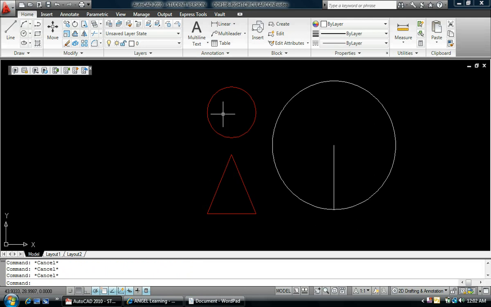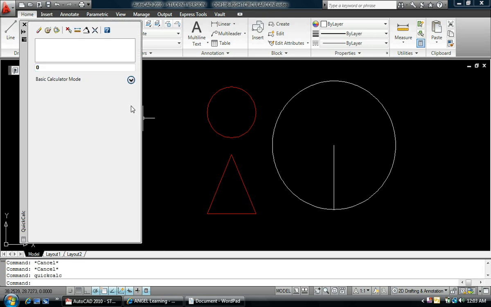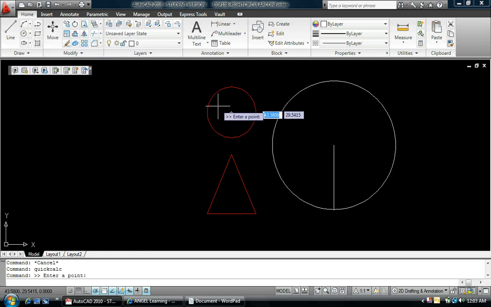You can find both of those very easily, and a nice little tool I like to use is called Quick Calc. You can just type that in the command line, QUICKCALC, and then enter. If this is the first time you use it, it might take a second to come up, but it has some tools up here at the top, and what I want to use is this distance between 2 points. I want to measure the distance between the center point and the outside edge, and that's my R, the radius of the base of the cone.